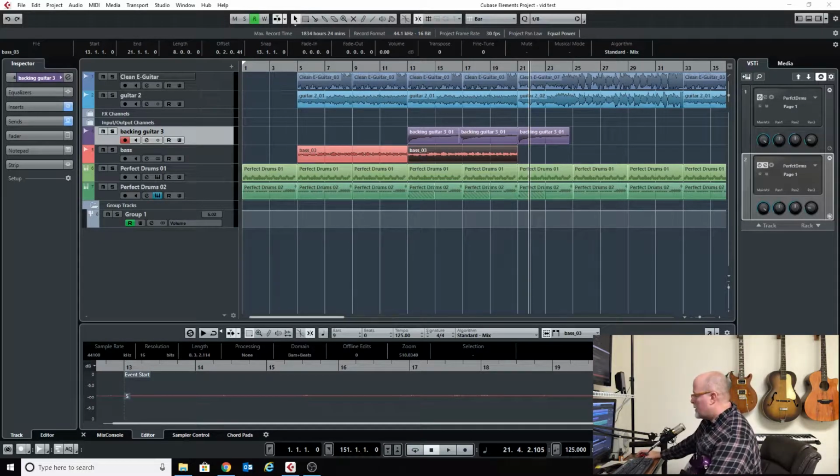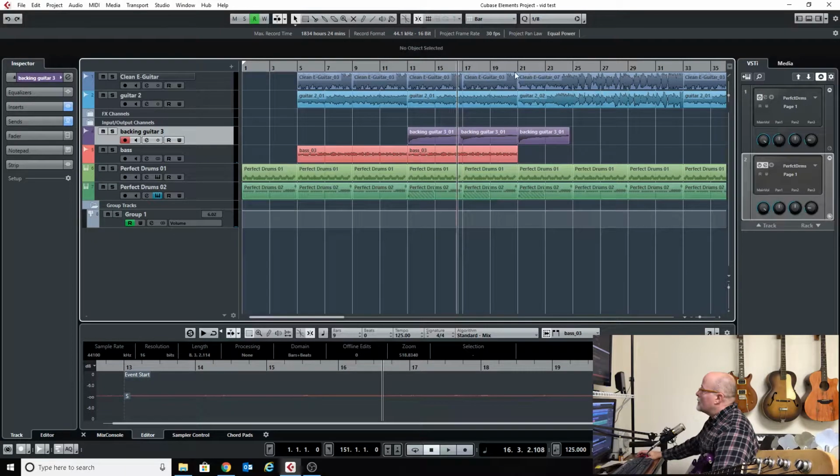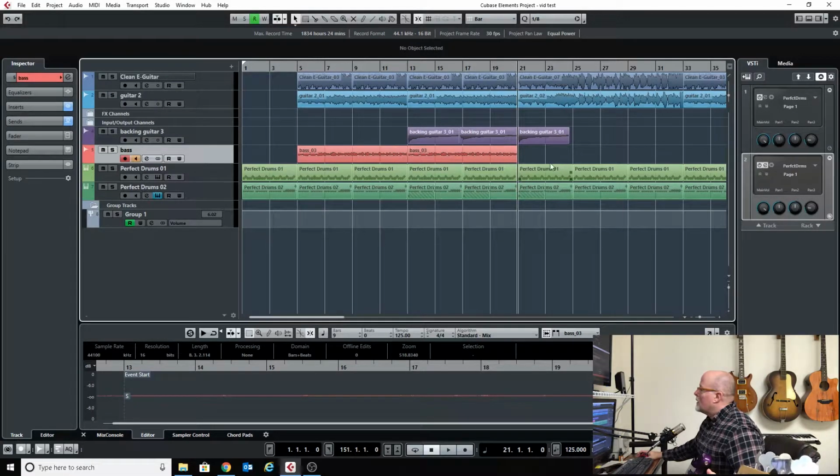Okay, I knew I was missing something in there. I had the tuner turned on the guitar 3, which muted the sound, so I wasn't hearing that. So, okay, now I'm going to move on down here and continue this pattern as we move into the chord changes here on this section.